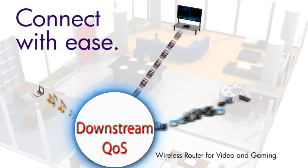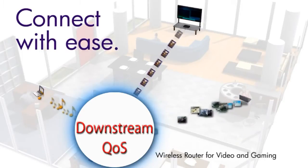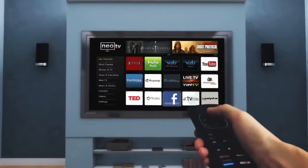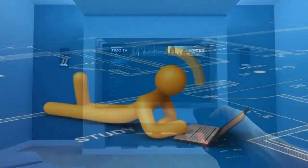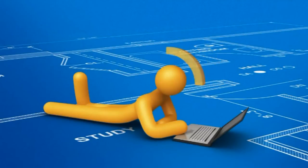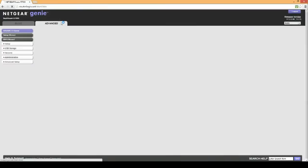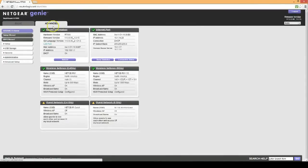It prioritizes traffic from the internet to your network. This should be set up if you like to stream internet video such as YouTube or Netflix. Setting up these features is very easy and can greatly improve the performance of your network if you like to game or stream. First, click the Advanced tab from routerlogin.net.